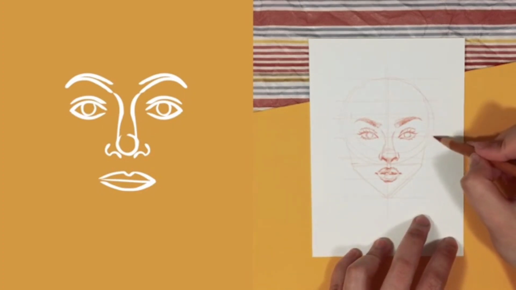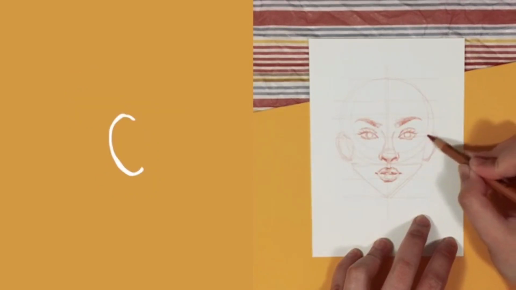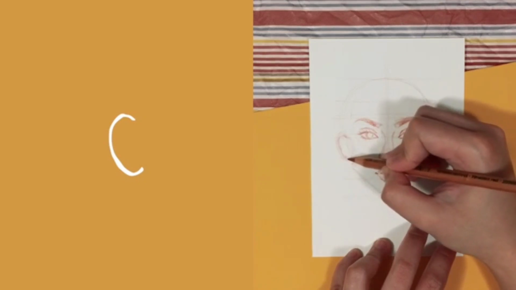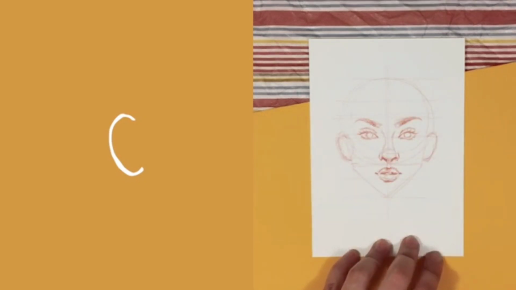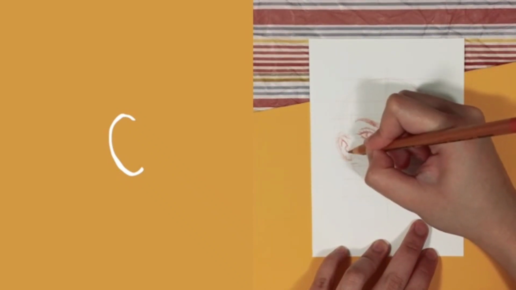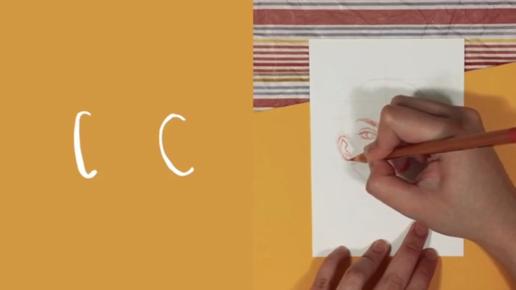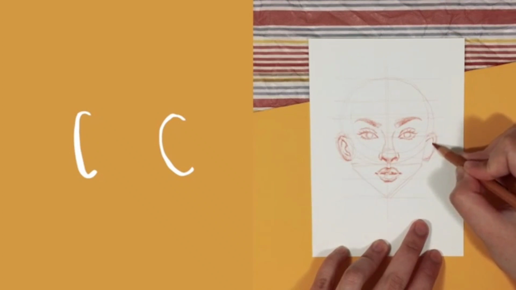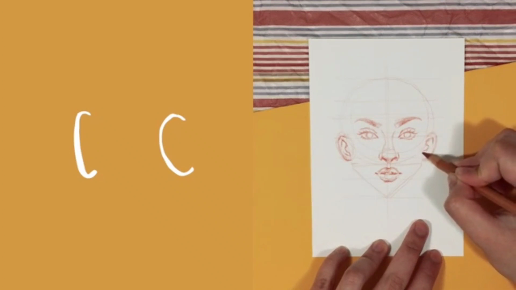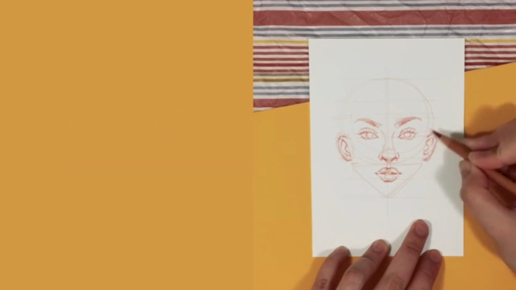When drawing the ears, I like to start with a line that looks like the letter C. And the degree of this line's curve pretty much determines the size of the ear from the front view. Some people do have ears that stick out, so that will be a very curved C that we draw, whereas some people's ears don't stick out as much, so the curve of the letter C isn't as pronounced. I also draw this random looking line for a very simplified look of the ear.